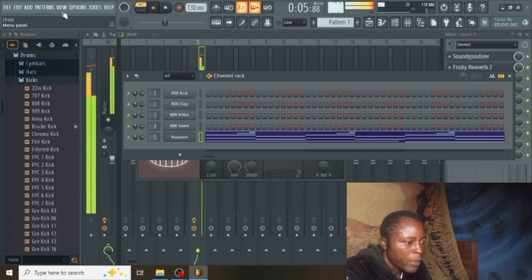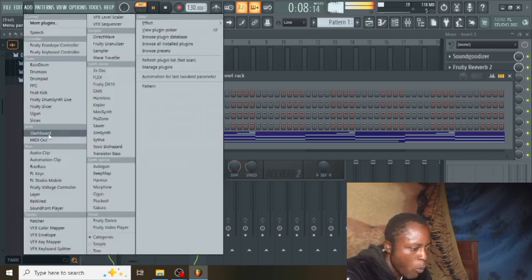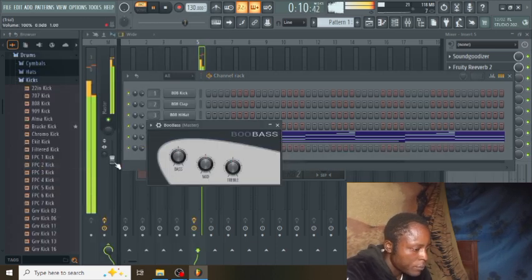Now I'm going to create my bass melody with a bass plugin.